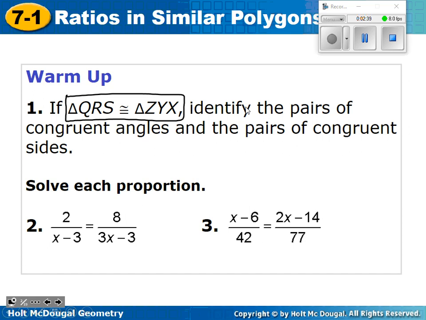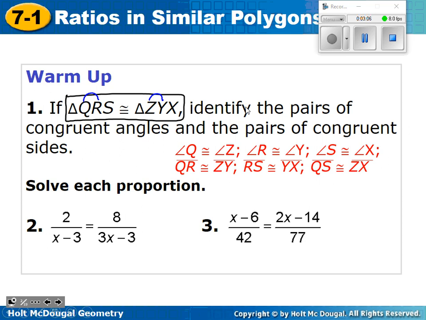So just wanted to remind you, when you see a congruent statement, that it tells you exactly which angles and sides match up, right? So Q is congruent to, R is congruent to, and S is congruent to. And then same with sides. QR is congruent to. All right, so you get the idea. So if they asked you to identify the pairs of congruent angles or pairs of congruent sides, it's just like what we did before. And we would just list them. Q is congruent to Z, R is congruent to Y, and so forth. We're all good with that? Okay, and then the same with naming the sides congruent. You could draw a picture if you want to as well to help you.